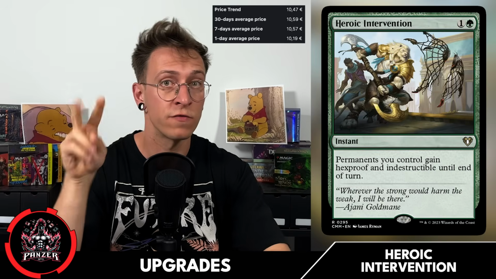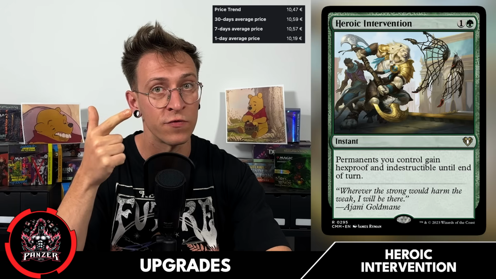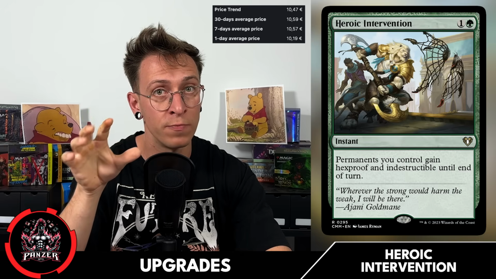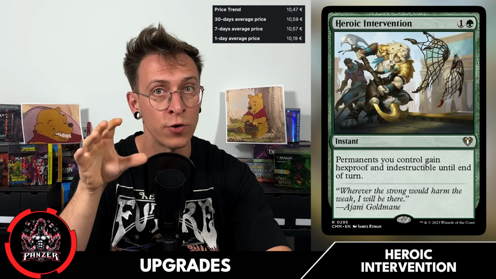Heroic Intervention. For 2 mana at instant speed you get to give all permanents you control hexproof and indestructible until the end of turn. This is by far one of the most efficient cards to protect both your creatures and your artifacts from being destroyed by board wipes. This card honestly should have been included in the main deck, but I couldn't make it fit in the €100 budget.